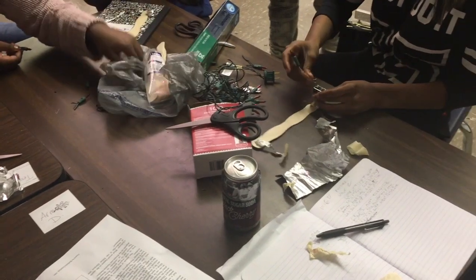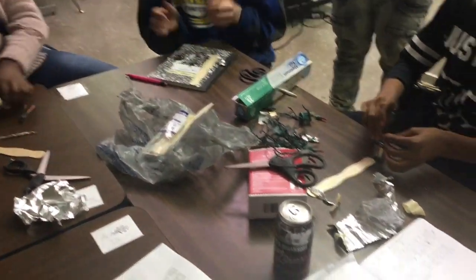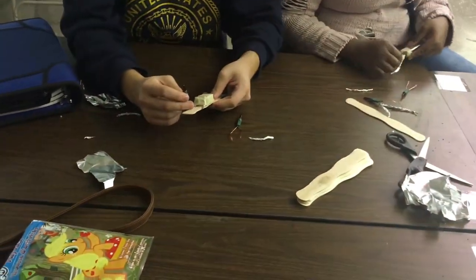Gotta do it first. I got the light white pen. Hey, you wanna do a magic trick? I'm gonna do it. And see, but now what's up with the tape over top of it? No, I didn't want to.